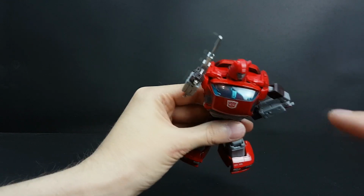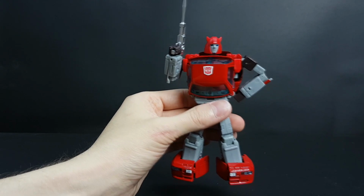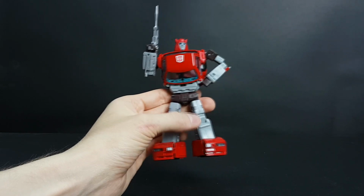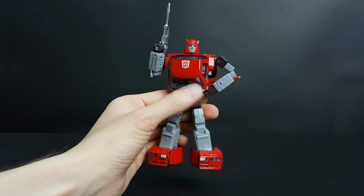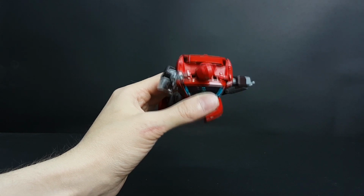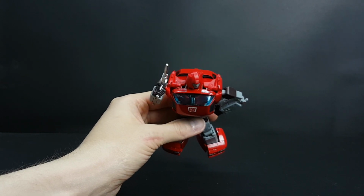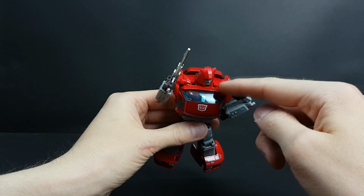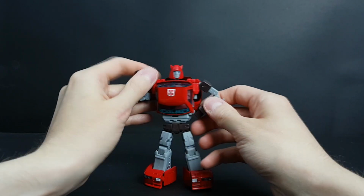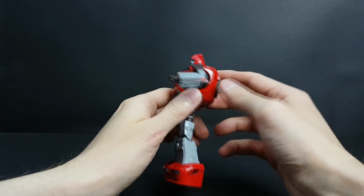But I really think he is looking nice. And the thing with this, I really wish someone would tell me if this is an error or something, because it really breaks up the transformation. Everything fits together very well, the parts are very well made, but this thing breaks the illusion. I mean, not illusion, because they are really well made, but it breaks the feeling that it's smooth, like a bump in the road. But let's see how he transforms to car mode, because it's kind of tricky, maybe again.